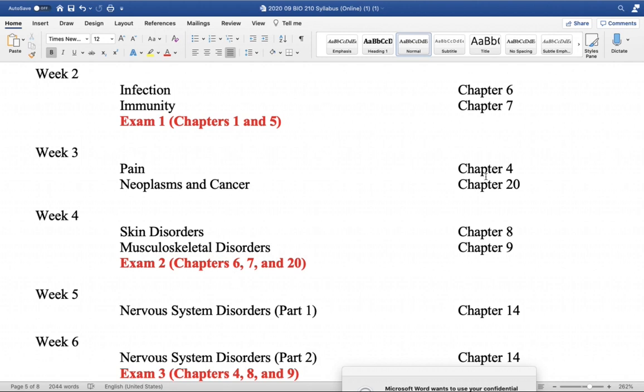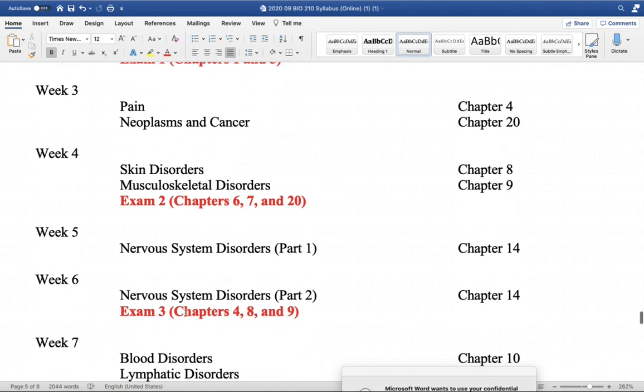Okay, I wanted to cover that information, but I'll be putting chapter 4, which is pain, on your third exam. The third exam is going to have 4, which is from week 3, and we'll also have 8, 9 from week 4. All right, so week 4, we're doing skin disorders and musculoskeletal. That's chapter 8 and 9.